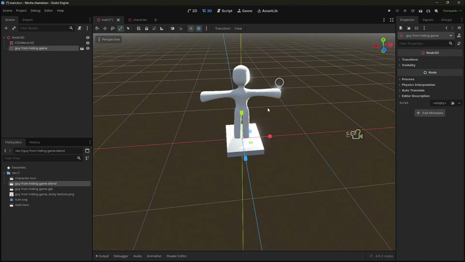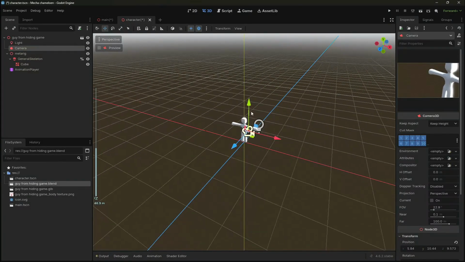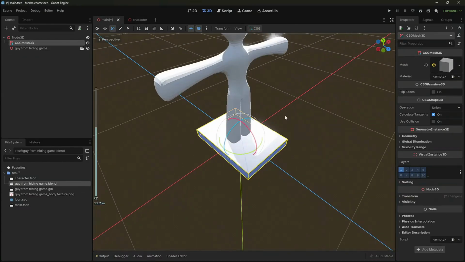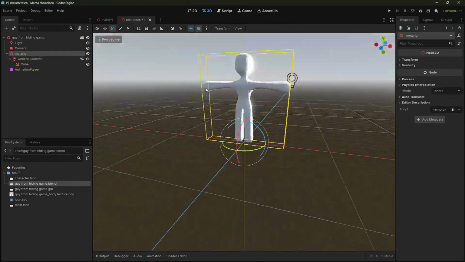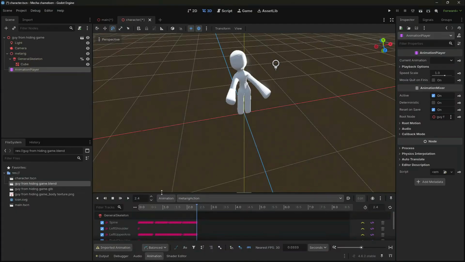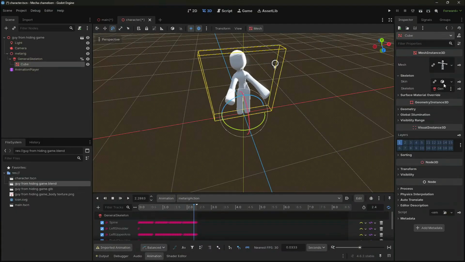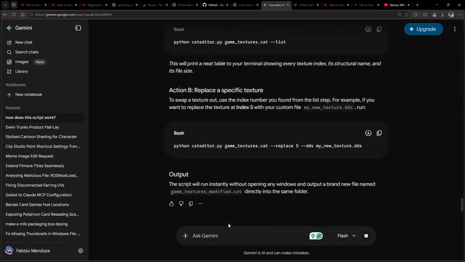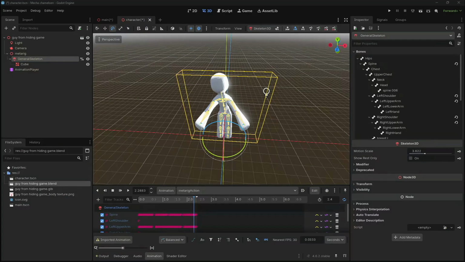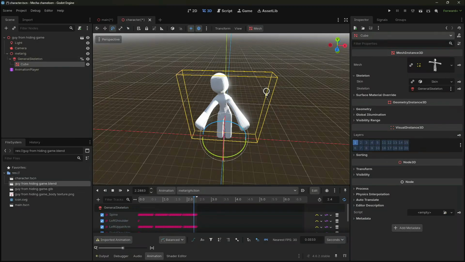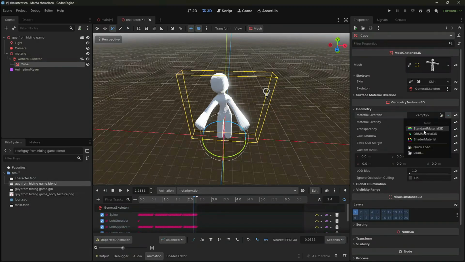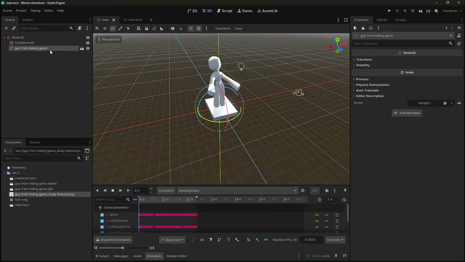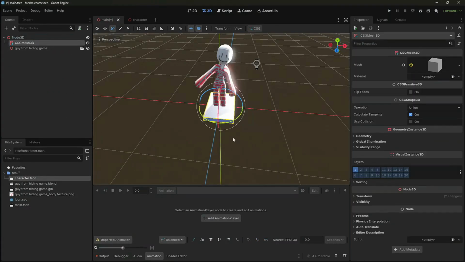Now you will see that my character imported without a texture. That's fine. What we have to do is go into the character, select its mesh, and in the inspector on the right side, look for geometry and then add a surface material. That surface material, where it says albedo, has an option that says texture. If you import it as a GLB, you will also have an extra file with the name of the character.png, which will allow you to easily add the texture back to the character.